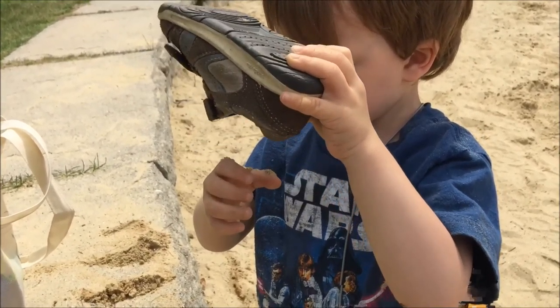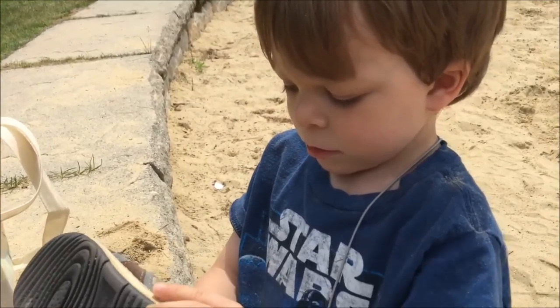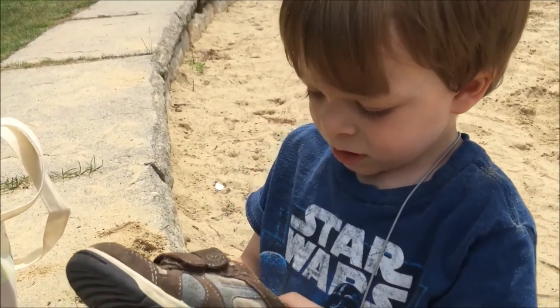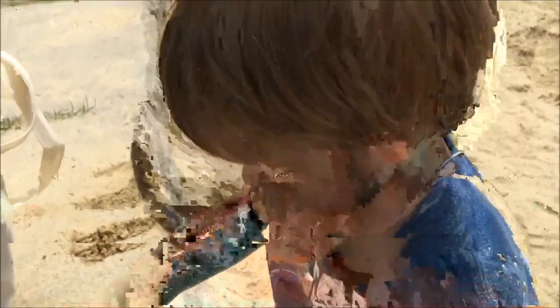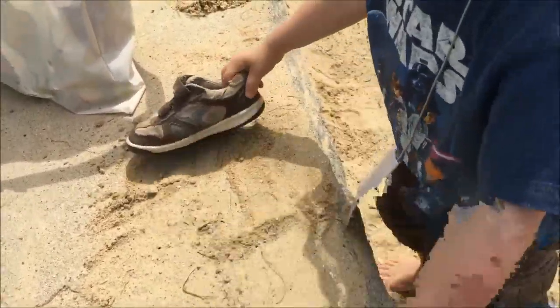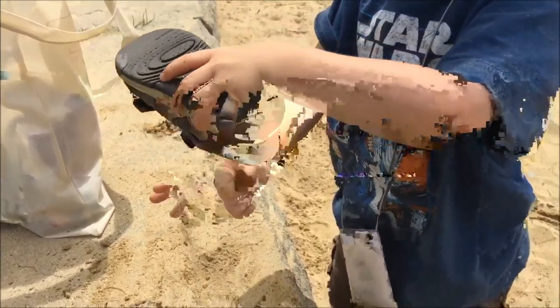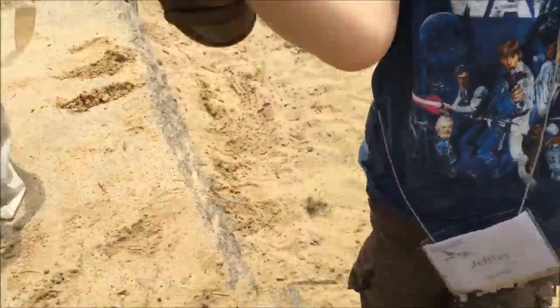Are you making maple syrup in your shoe? Mm-hmm. How do we make the maple syrup? Make a maple syrup in the ingredients. And this handle. The handle can stick the maple syrup I grabbed. Hey, Daddy, put sand on the soup.